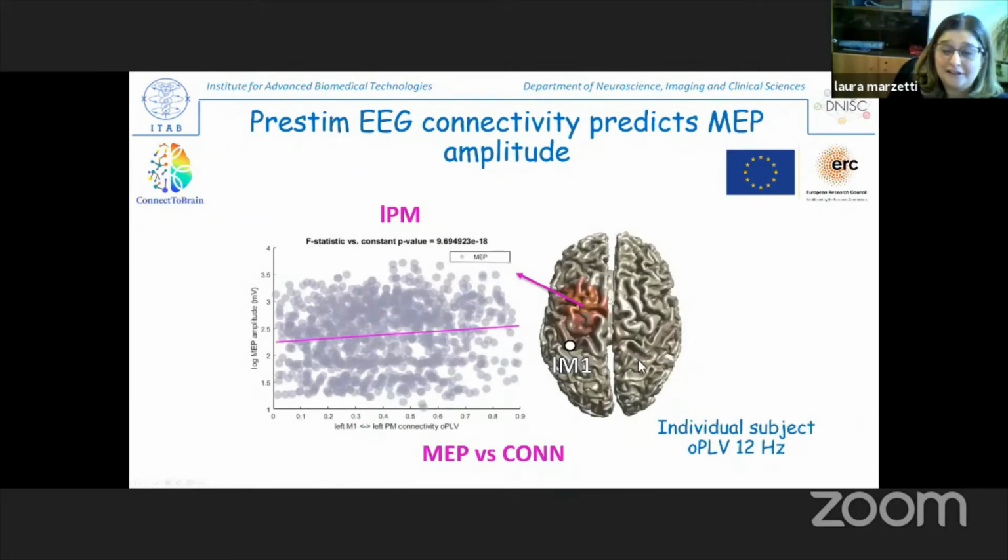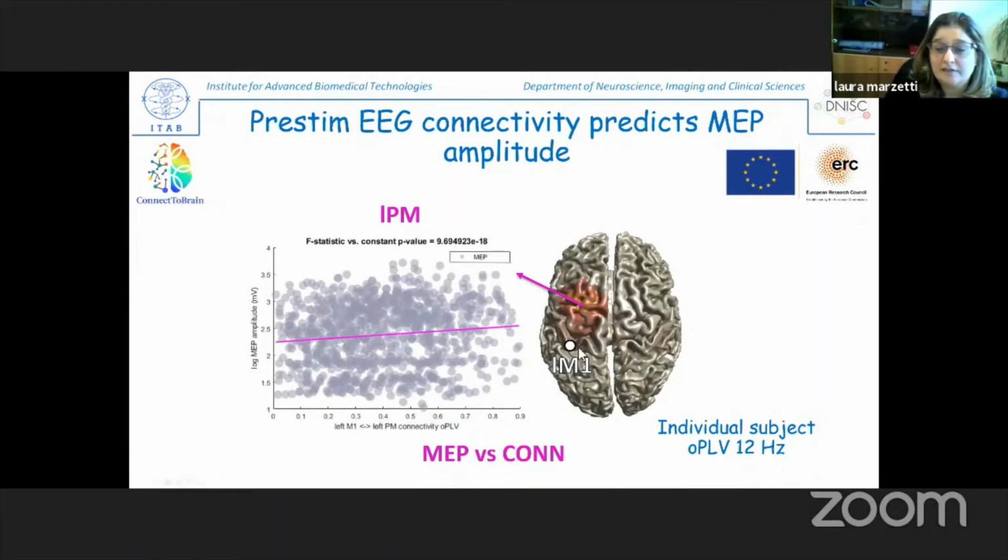And this is one example in which we seeded the M1 and we mapped connectivity. Of course, this is not real time, sorry, I forgot to mention, but it is previously acquired data in which we have 1,000 trials per subject, and in those trials we have, of course, EEG, pre and post stimulation, and we have the peak-to-peak amplitude of MEPs, so this muscular response at the contralateral hand with respect to the stimulated hemisphere, which is elicited by the stimulation itself. So it's something that is the output of the stimulation, I would say, at the peripheral level.